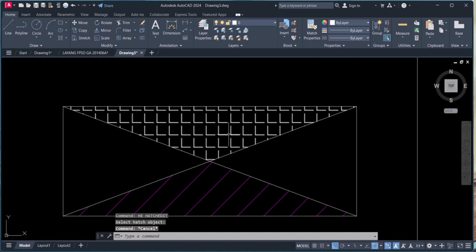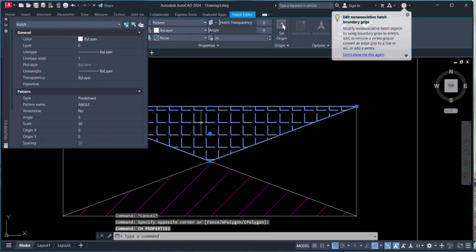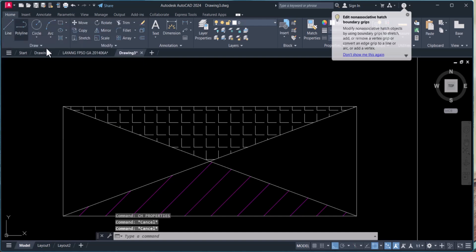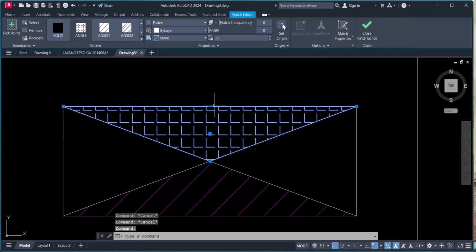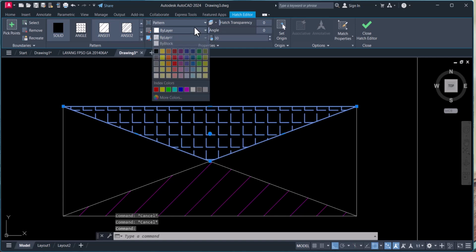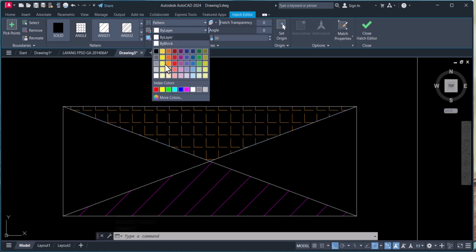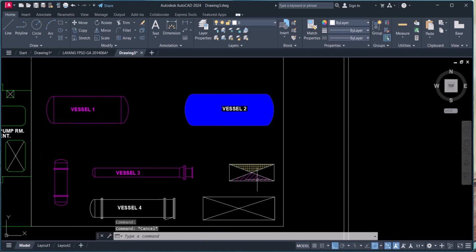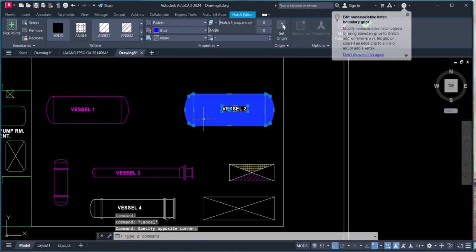You want to change the color in CH, or you can give a hatch also. But if you want to fill solid, change here solid, this one.